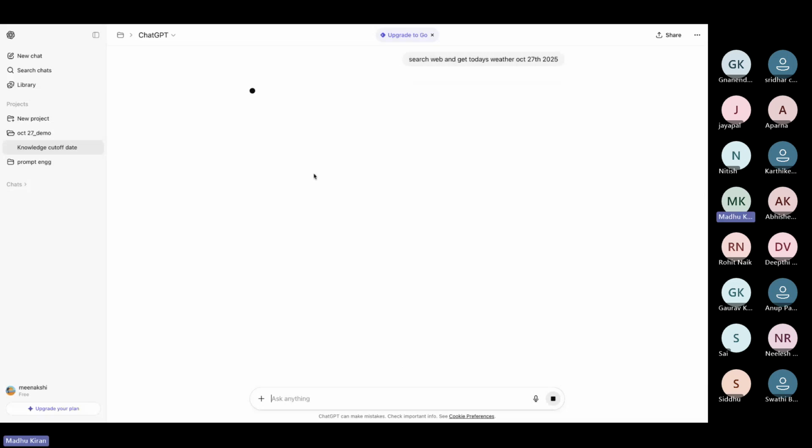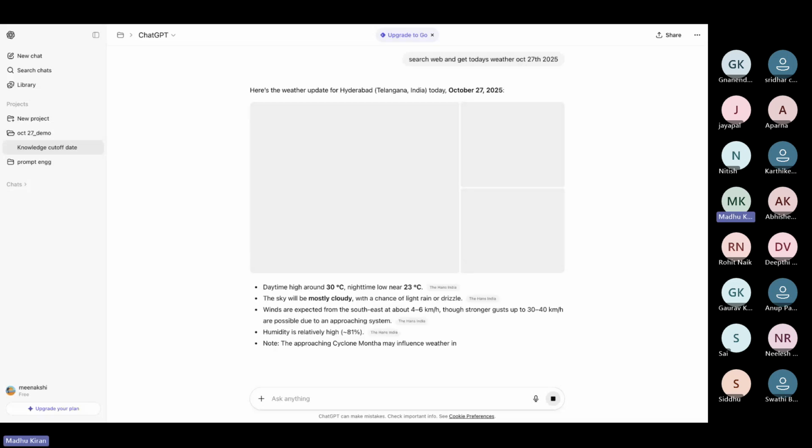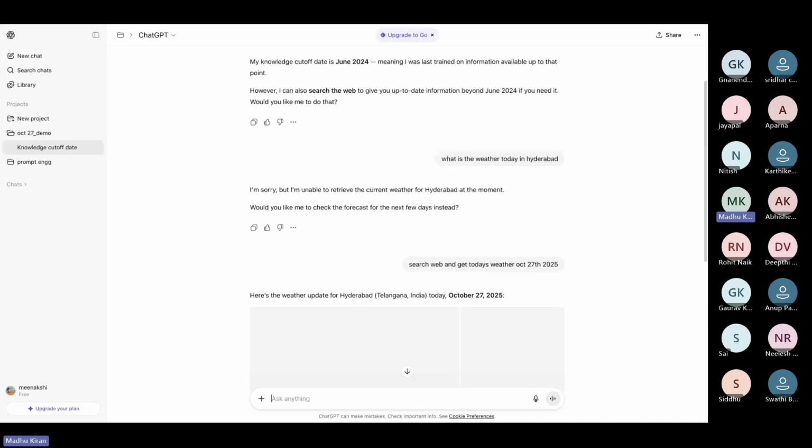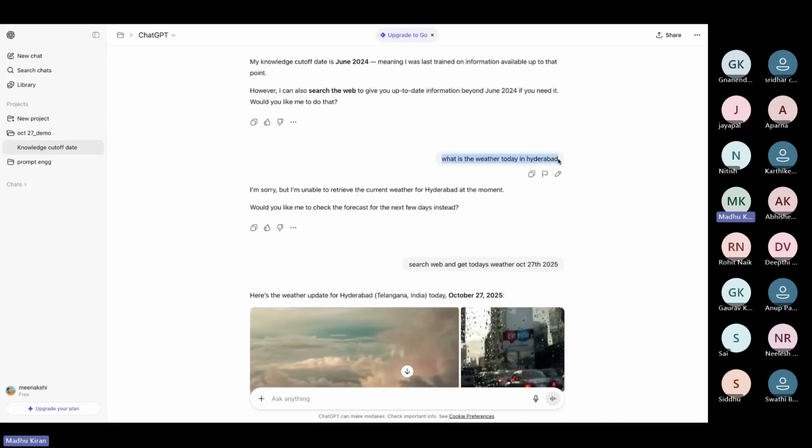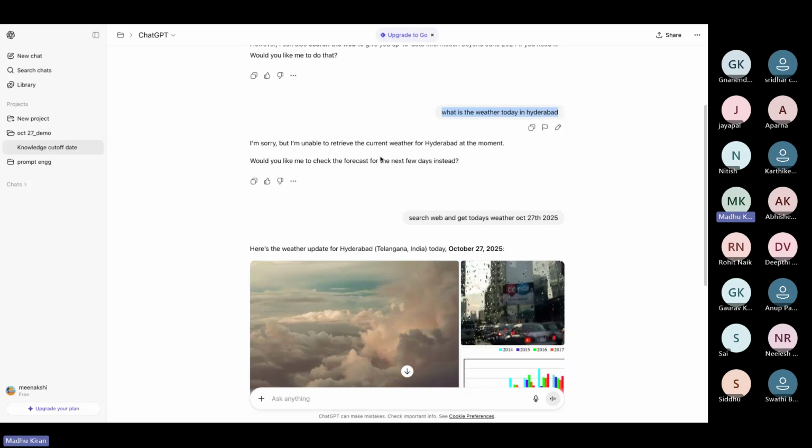It can access the other tools and get us the data. Yeah, now it's searching the tools. Now we can get the details for us. So there are points we can learn here: how we are asking the question, like how we are prompting for the AI models. Depending on that, we are going to get the output.